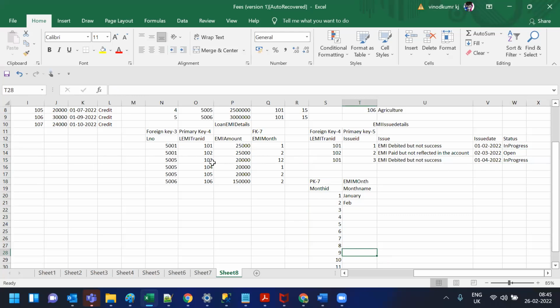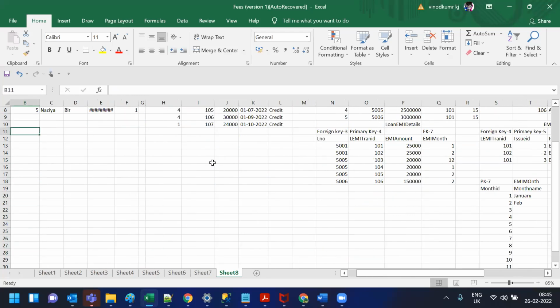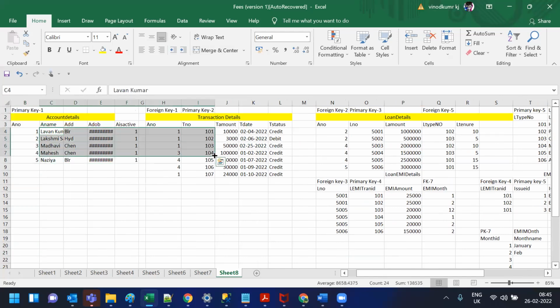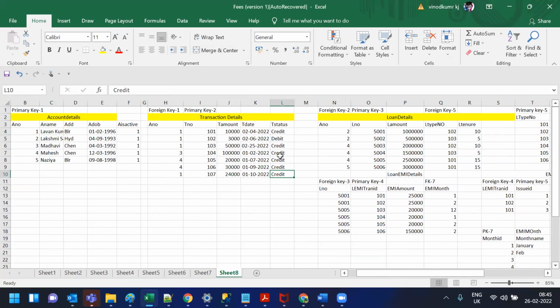But usually, as I said, there are two types of tables, okay? One is something like this, and instead of maintaining this data repeatedly, we can maintain a separate table. Understand? If there are repeated things. You got it? So likewise, you can create n number of primary foreign key relationship tables. One second. I'll colorize all the tables.